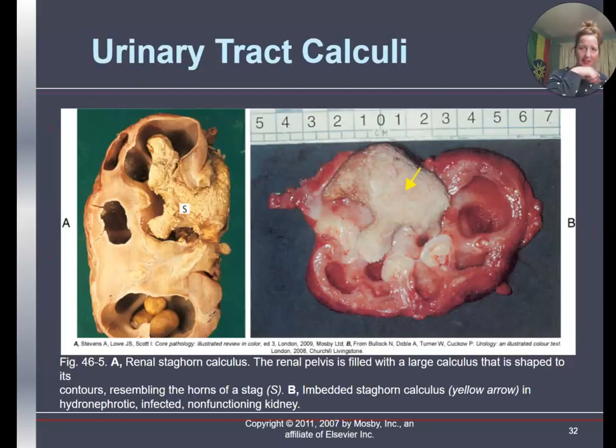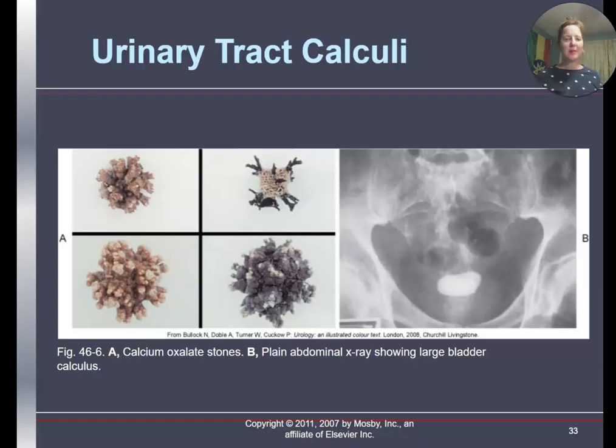So you can see the S on that one picture and the little yellow arrow on the other picture. That's a stone. That's a calculi. That thing is massive. There's no way they can get that through a ureter. No way. So you have to think of other ways to help them tackle this, because this is intense. Gnarly pictures. Okay, so here's some of those really pokey looking ones.